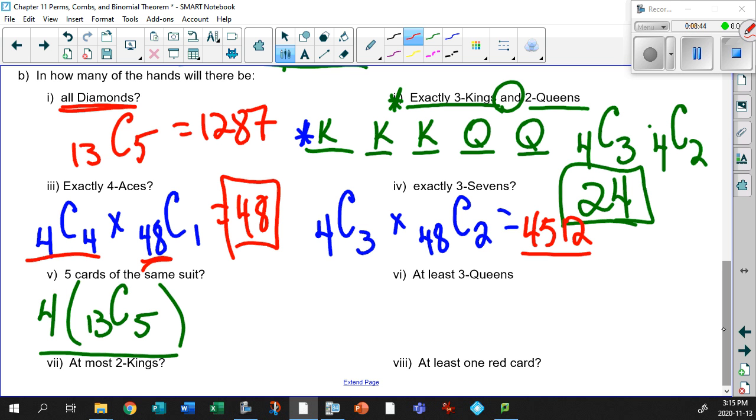Okay, now let's look at part 6 here. I want at least 3 queens. So think about it. I can have 3 queens, or I can have 4 queens, but can I have 5 queens? No such thing, right? There's only 4 queens in the deck. So think about this. So what do I got? First one I've got is I've got 4 queens. That would mean I'd have 1 regular card. Or I can have 3 queens and 2 regular cards, right? Because I want at least 3. I'm not going to go 2 queens and 3 regular cards because that's not part of the question. I can either have 3 queens or 4 queens.